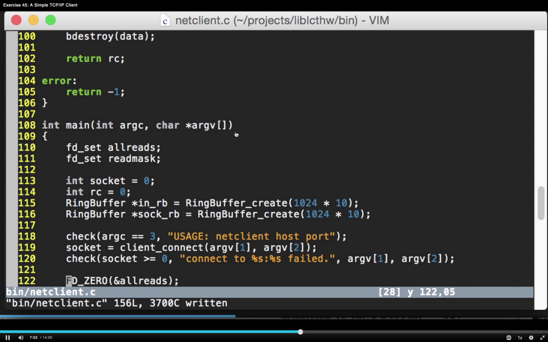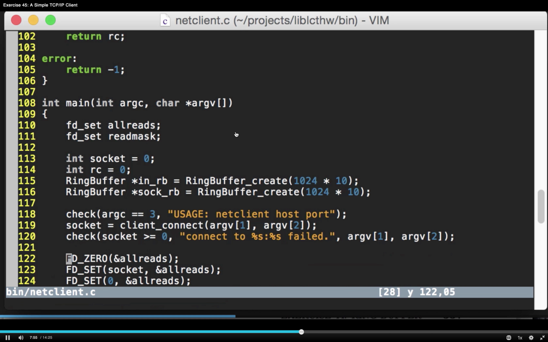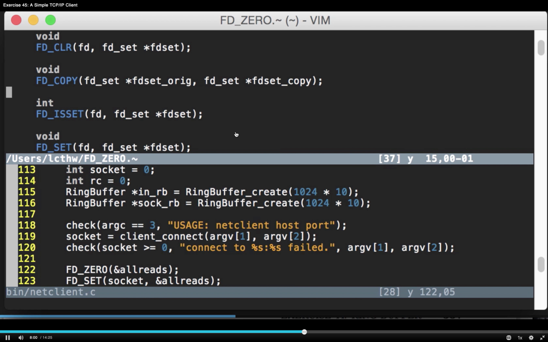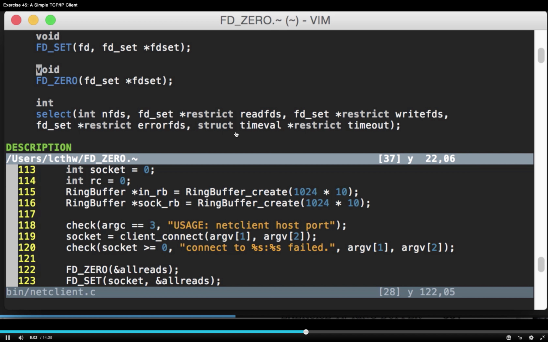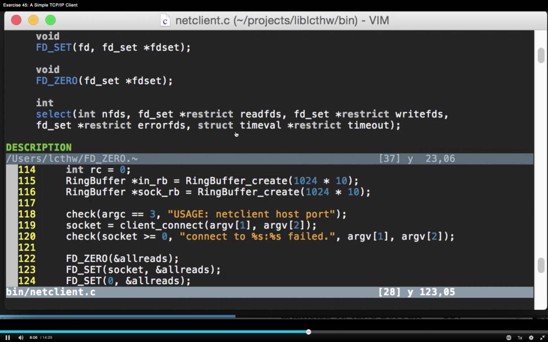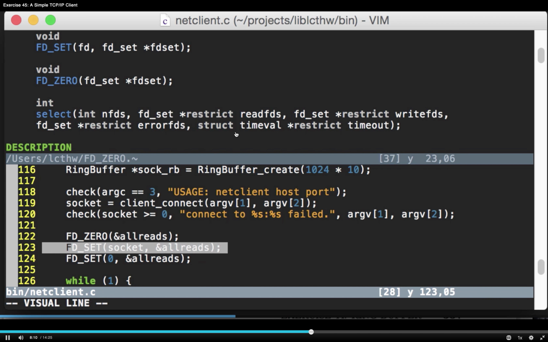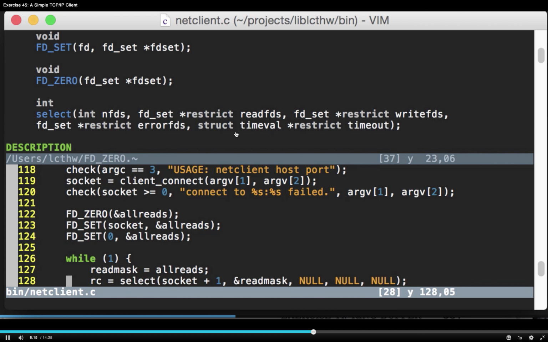Okay, confirmed. I'm going to check the man page, fd0, takes an fd set. Okay, that's fine. Fd set sets all reads and all writes, because what I'm doing is putting that socket into the all reads set, so it will trigger an all reads set.